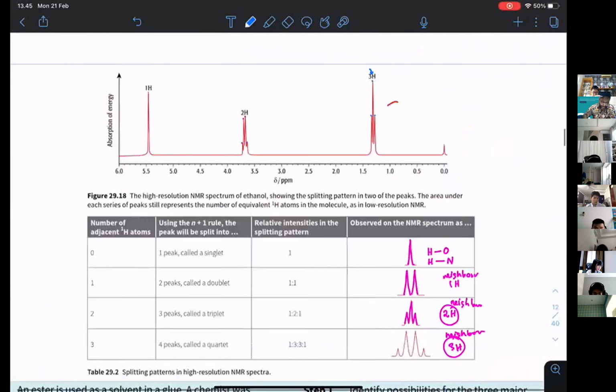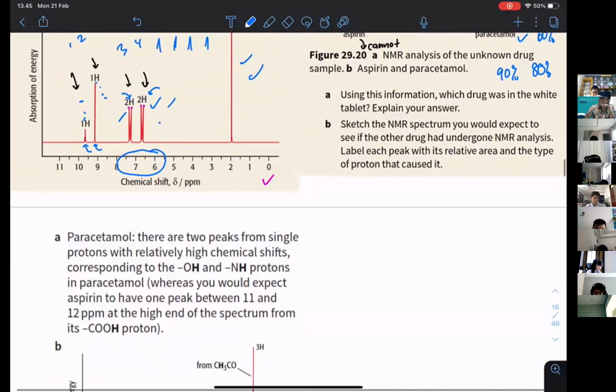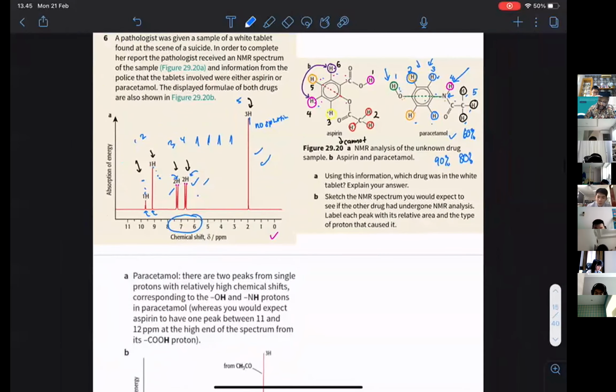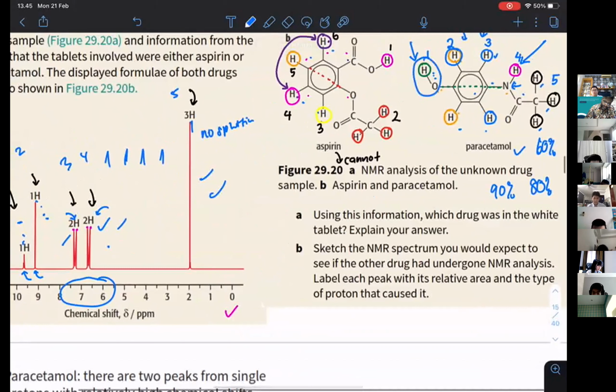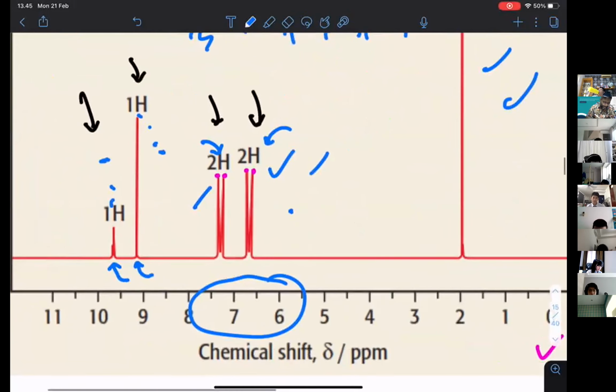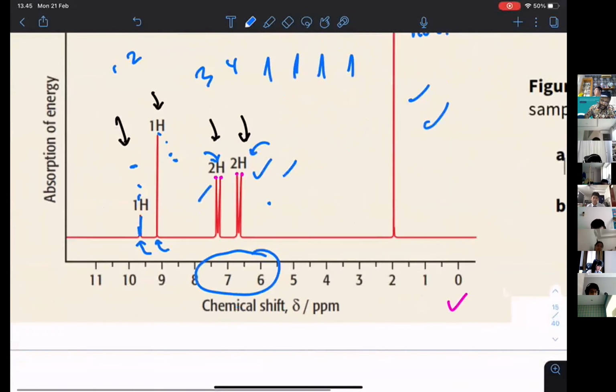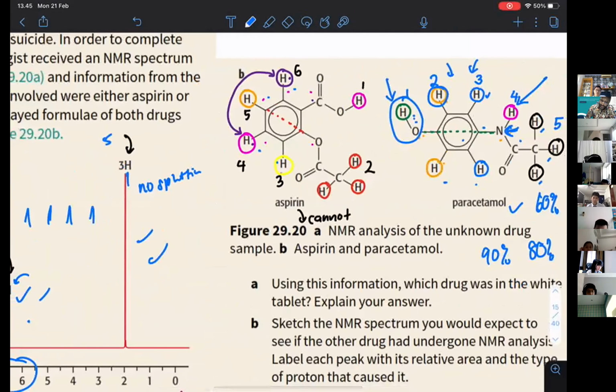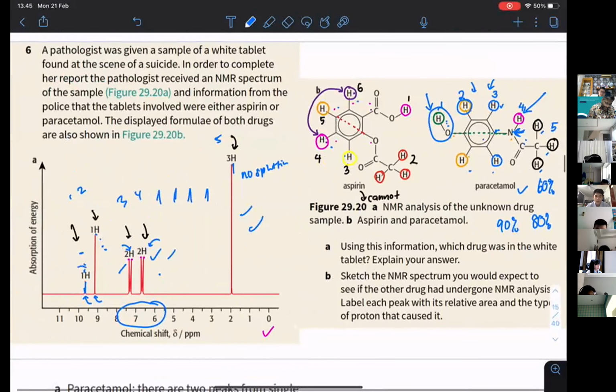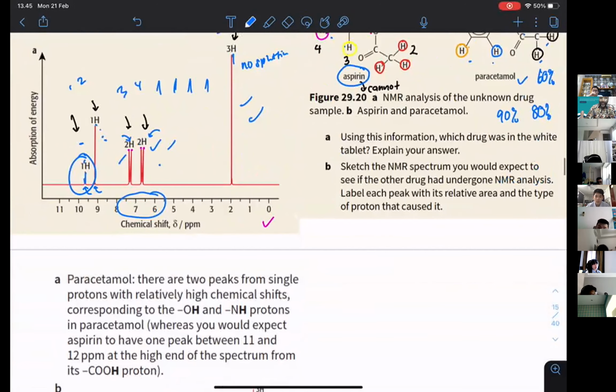So here, I can confirm one of it belongs to this. This one I cannot confirm yet. Maybe it's wrong, which I suspect, because you see here there's a splitting happening, but there shouldn't be any splitting. There is carbon here, and there is no hydrogen on the carbon, so there shouldn't be any splitting. I think something is wrong here. But I know for sure it's not aspirin. So 90% sure, couldn't make it to 100%.